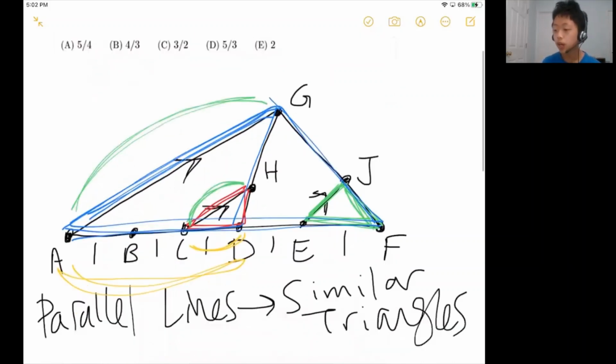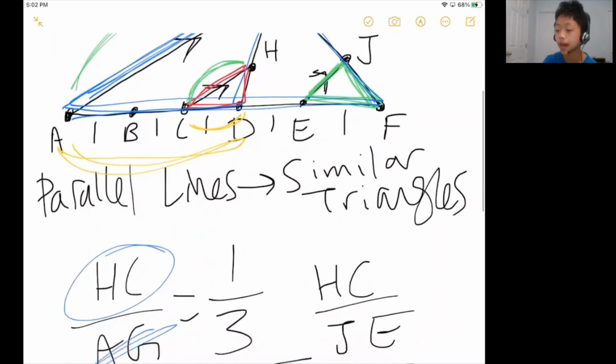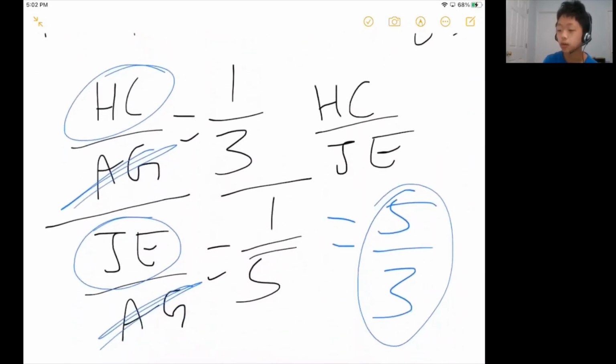And yeah, I don't think this question was terribly complicated. If you just noticed a few pairs of similar triangles, the question really wasn't that bad, just applying similar triangles 2 times.